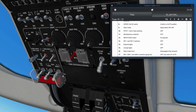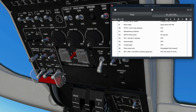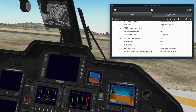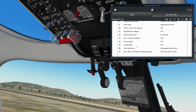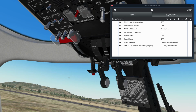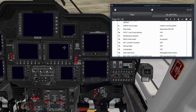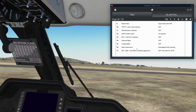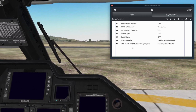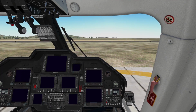So inverters. But off only when the autopilot is off. So I should have checked actually. Now we are going to turn the helicopter off. There it is. Now in case you wanted to apply the rotor brake, it's mentioned here. Apply below 40% NR. Okay, you will look at NR here, and once it's below 40%, you can apply the rotor brakes. That is complete start up and shut down using the provided checklist.